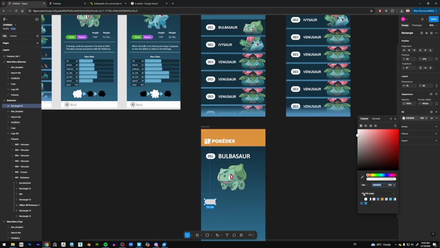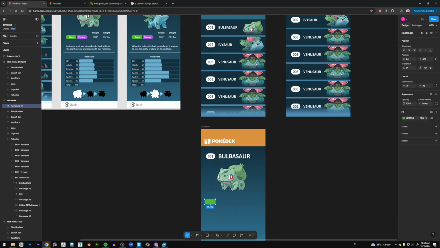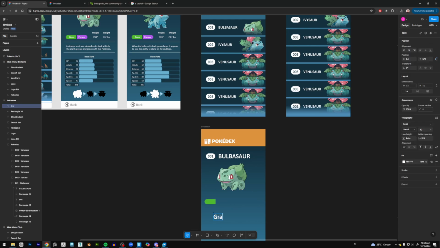And let me just sample the color, this green. We make it smaller. Let's type in the text first, see if there is a good size for it. 20 seems fine.